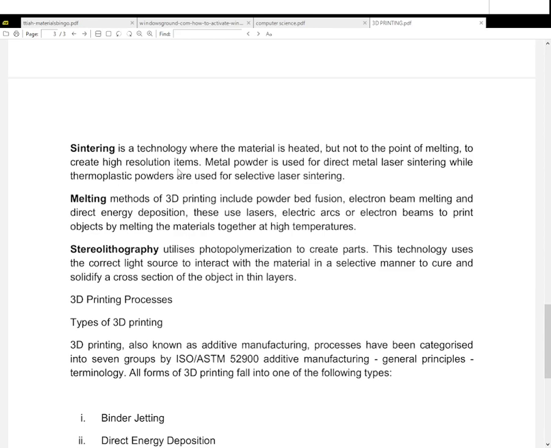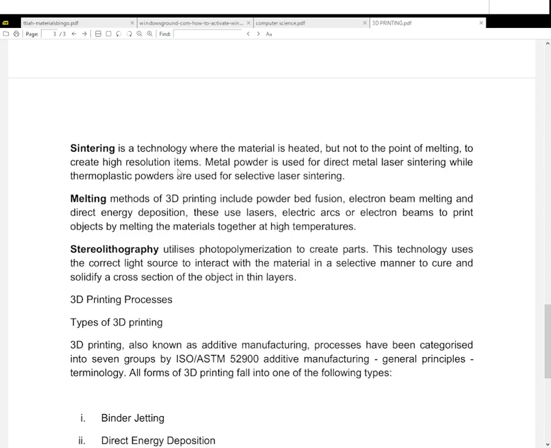Now, when talking of sintering, it is a technology where the material is heated but not to the point of melting to create high resolution items. So metal powder is used for direct metal laser sintering, while thermoplastic powders are used for selective laser sintering.